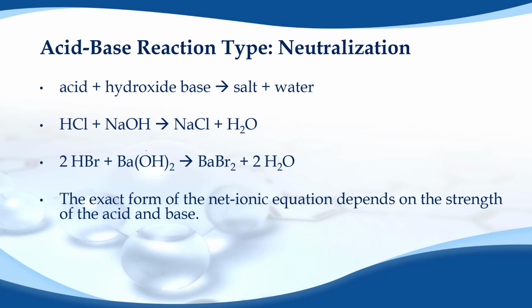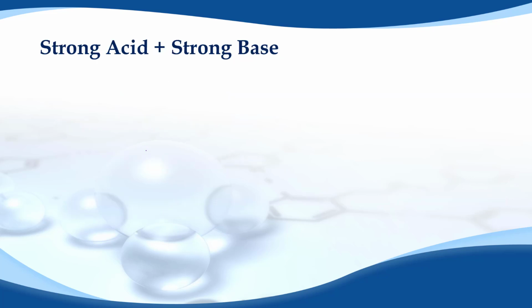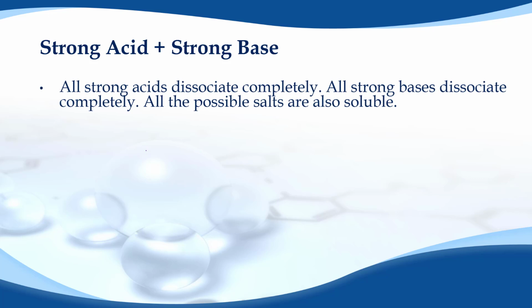First slide's the easiest though, strong acid and strong base. Right, so this was our HCl plus NaOH reaction. The good thing about this is that for a strong acid or base, the acids and bases all completely dissociate into H plus and whatever the ion is, and whatever the metal is and OH minus. Now, since they all dissociate, this is essentially just a single replacement reaction.